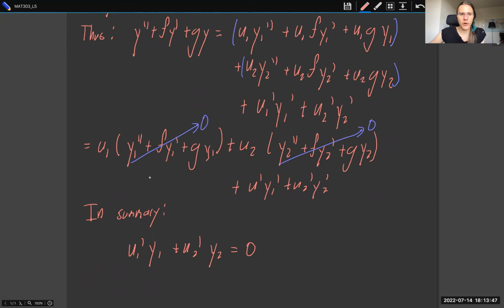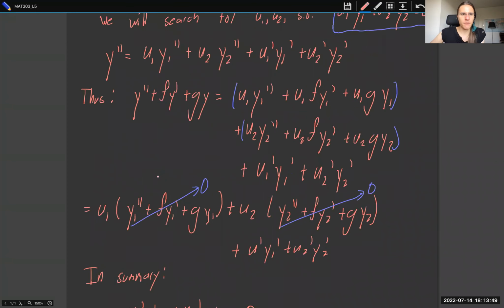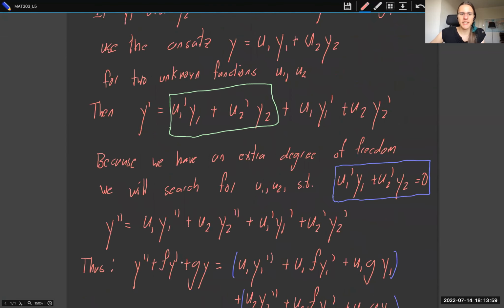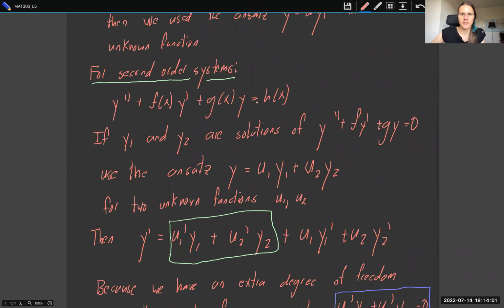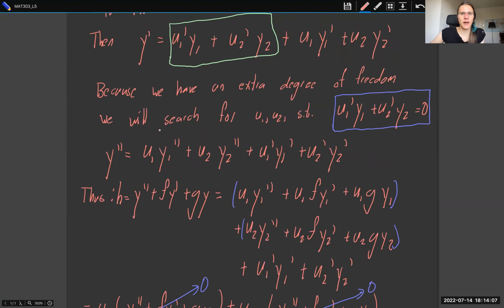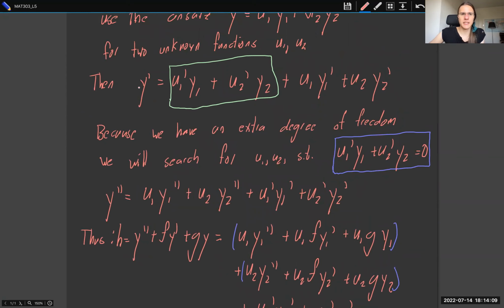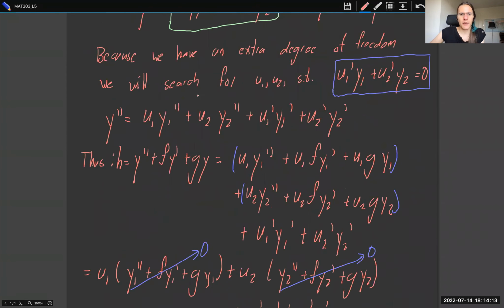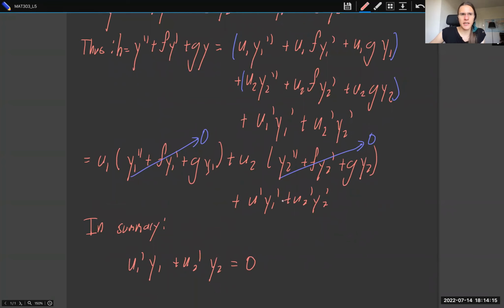And then the other equation that we have is that if we look at this expression, then it's equal to this. But we want to solve the equation, this is equal to h of x. Because we're supposing that y, what we're constructing, is an ansatz for the solution of the inhomogeneous equation. So this expression right here is equal to h.